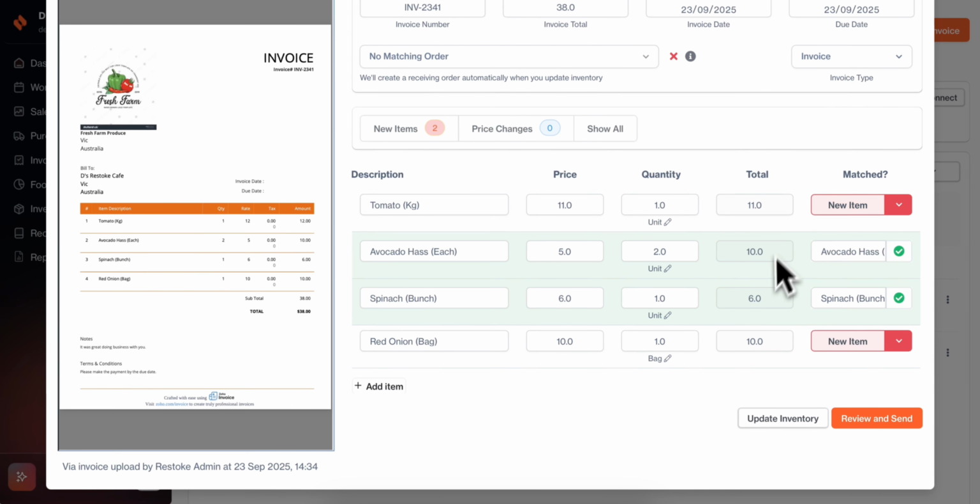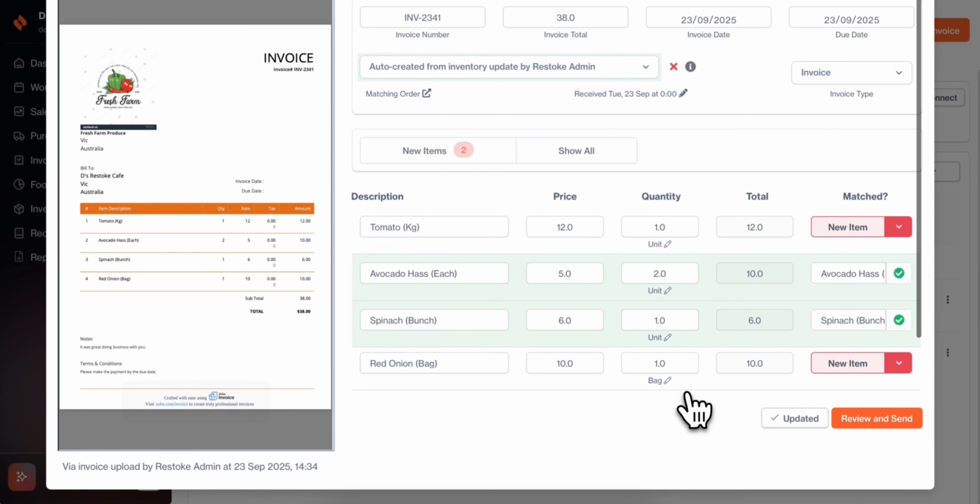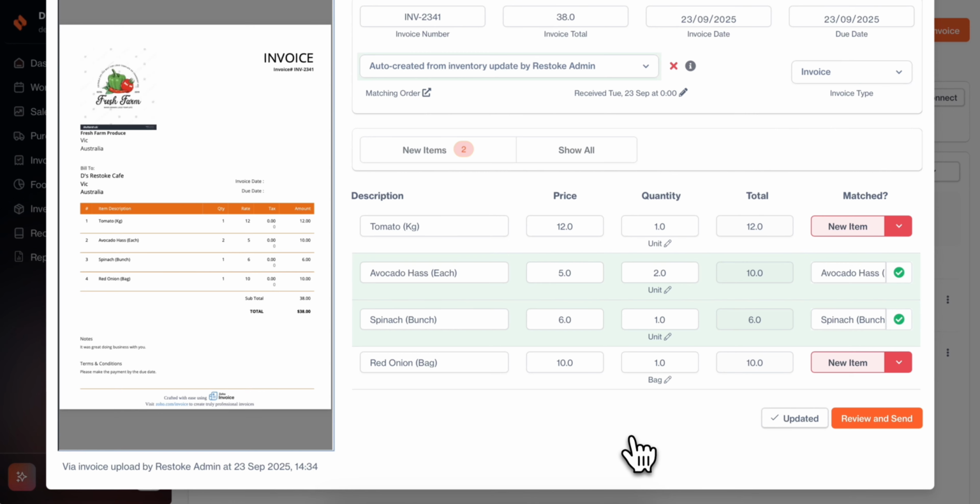Whilst going through, you will also want to double check the quantities and ensure these have been extracted correctly. If there are any adjustments needing to be made to the quantities, you can simply change the number in the quantity box like this. Once you are done updating any quantities, you can then click Update Inventory, which will then add these purchases to your live inventory. You can view that under the Inventory section. If there are any further quantity changes needing to be made, you can simply adjust and then click Update Inventory again. You will get an updated status confirming this change. Any changes to the quantity fields resets the button and allows for further updates.